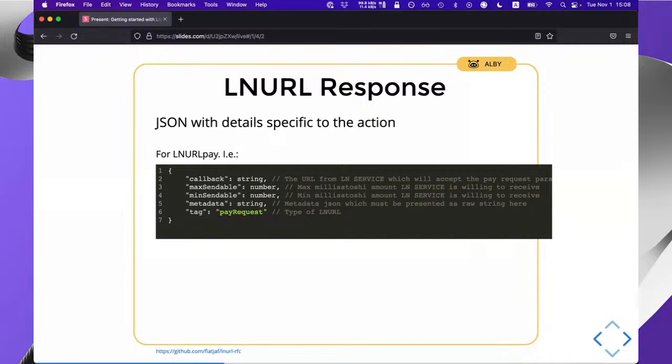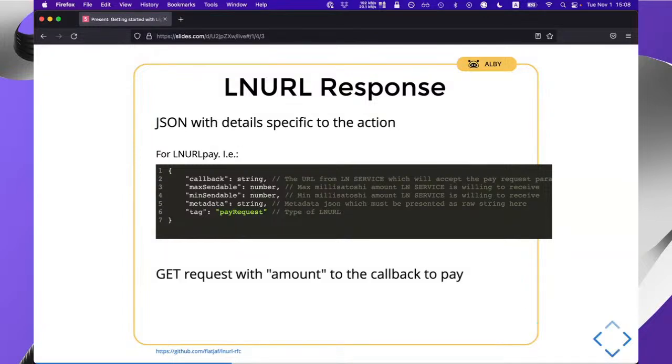You see in this payment case, you see how much the server accepts as a maximum and as a minimum, the tag that indicates the main action. Metadata can be all kinds of stuff actually, and then you have a callback URL. In this case, you would actually do a GET request to it. I think I have this on the next one.